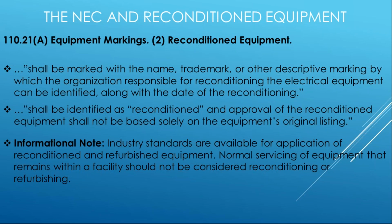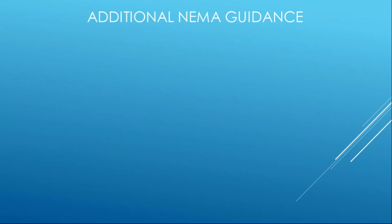And when you have 1 million structures flooded in 1 year between 4 states and 2 territories, you're likely to see some of those products end up on Craigslist and eBay or on the secondary market, and you may be asked to install that stuff. So having these markings and some of that criteria will only help you understand what you're getting in bed with.